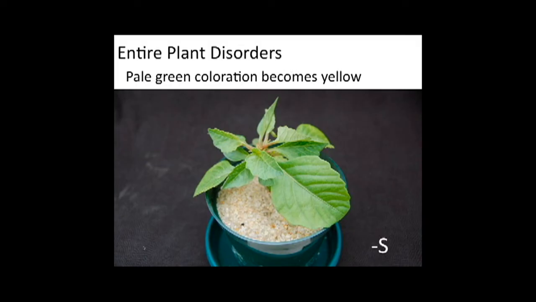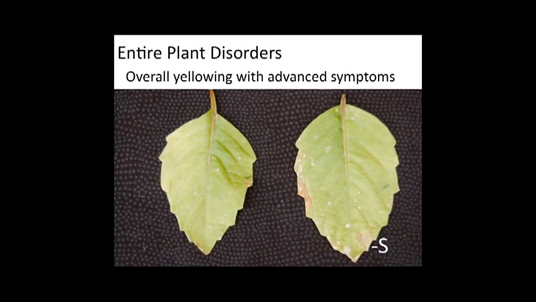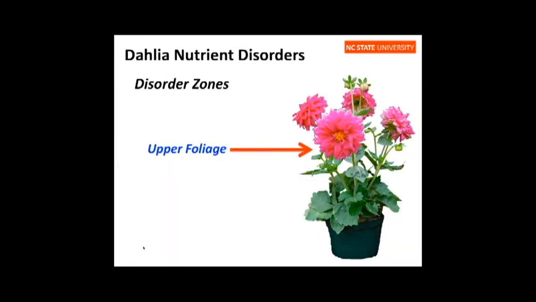So here's just a close-up, overall yellowing going on, and then finally, very intensive yellow coloration. You will then get some necrosis occurring on those leaves over time, like the leaf that's shown there on the right. So that's sulfur deficiency. And again, it starts at the middle and works its way up, whereas nitrogen is at the bottom foliage initially when you see that with a plant.